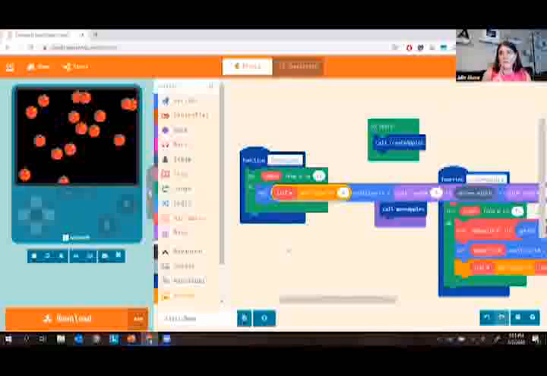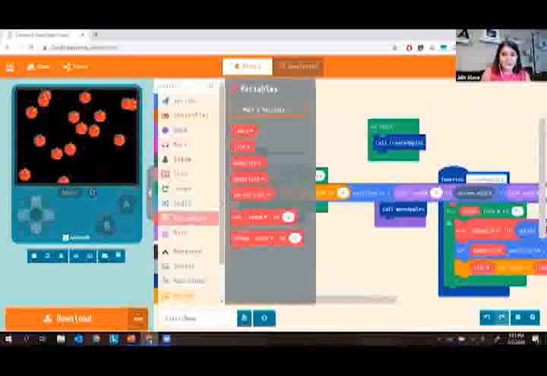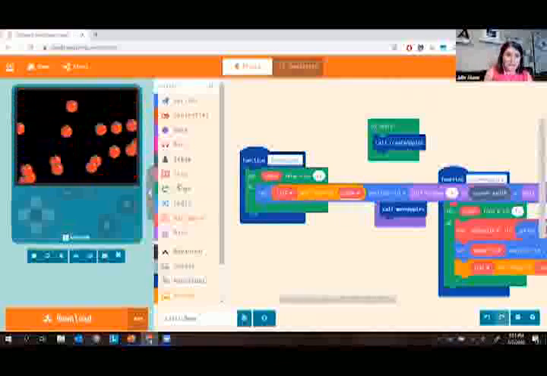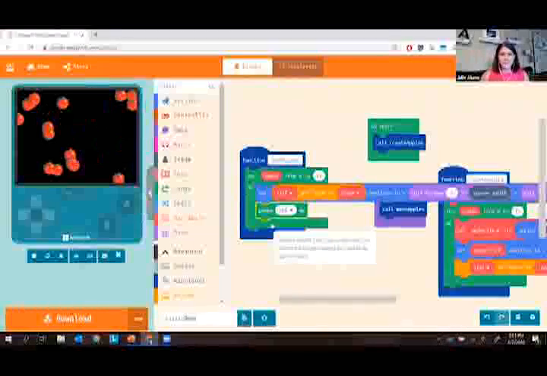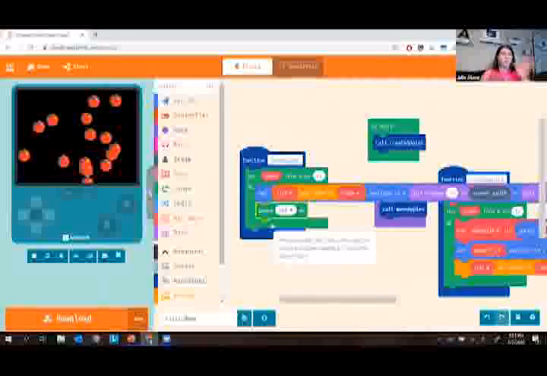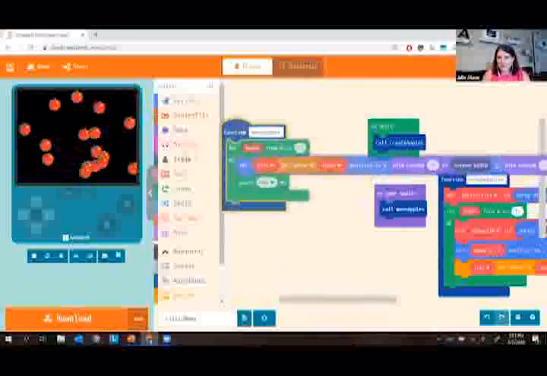I'm going to go through every item in my list, and I'm going to move my sprites. So I'm going to duplicate this block, and I'm going to say set my sprite. Now notice what happened. One apple's moving all over the screen because I said set my sprite. My sprite is the last sprite you make, but I want all of them to move. So instead of saying my sprite, I can go into my list and get each value out of my list and have it move.